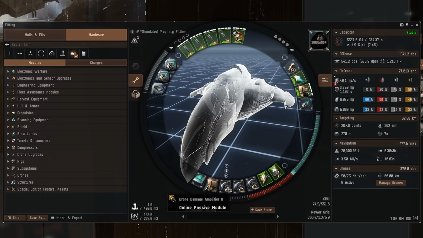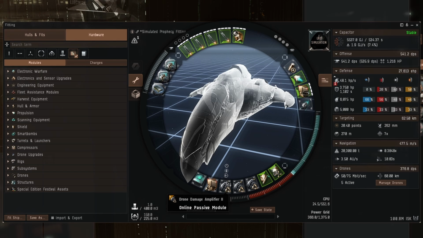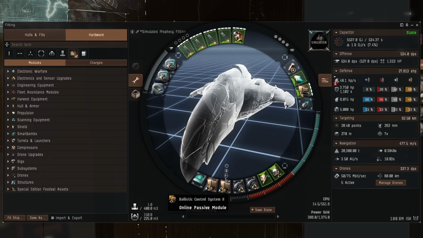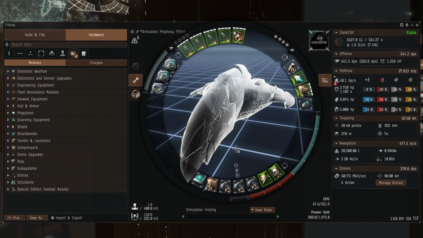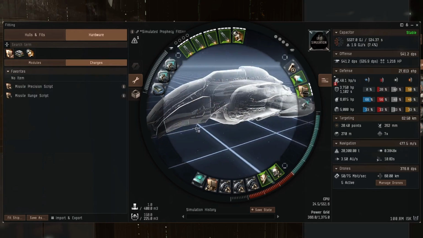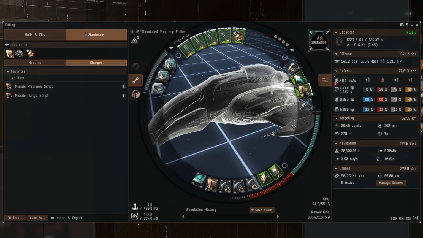We will just have a look quickly at whether or not a second ballistic control system will give us more DPS and a third drone damage. So we're at 541 DPS now and 534, so drones is the way to go. Quite a hastily thrown together fit, but I think maybe this is the way we should go.